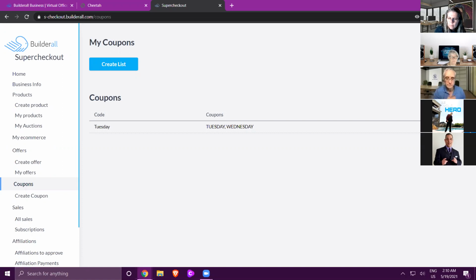Just to make sure that I understood correctly, you need to create a coupon before you get the product created. What happens if you have the product created and then you want to, after that, create a coupon? You can do that, but then you're going to have to go out of the product creation, save whatever you've got there, go back and create it, and then go back again. It's just to avoid going up and down between your products. It's better to create the coupon first, but you can go and create your super checkout and add it later. It's not a problem. You can do that.